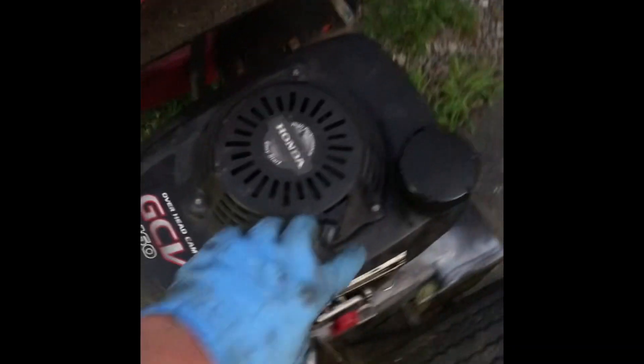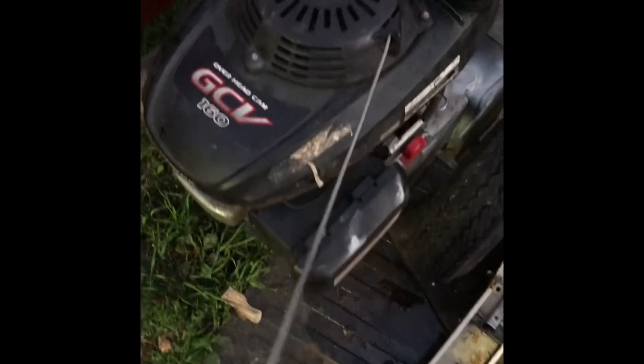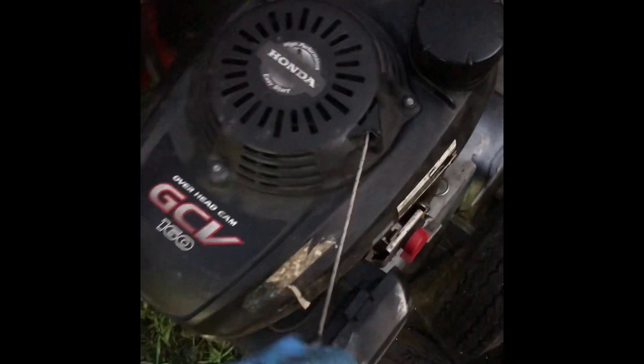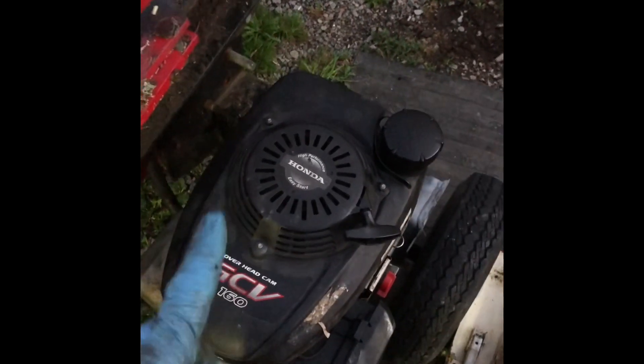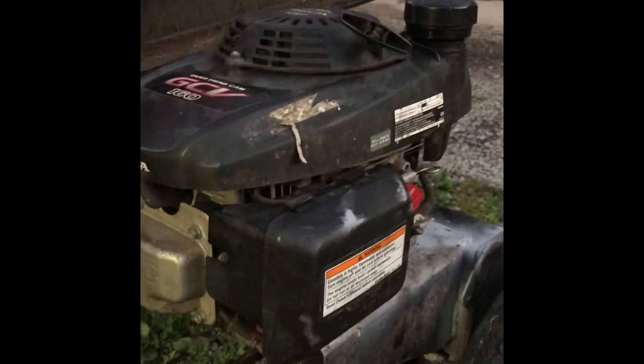Before I started this, I did a couple test pulls just to get that coupling to spin, to make sure the motor wasn't locked up. It pulled good, clear, nothing rubbing — I was okay with it before I started it. Yes, I put oil in the motor. So there's that pump, the Lovejoy coupling — it's back in, the bolts are in, the motor's in. Let's make sure she starts. Turn it to the on position — a little bit of choke.